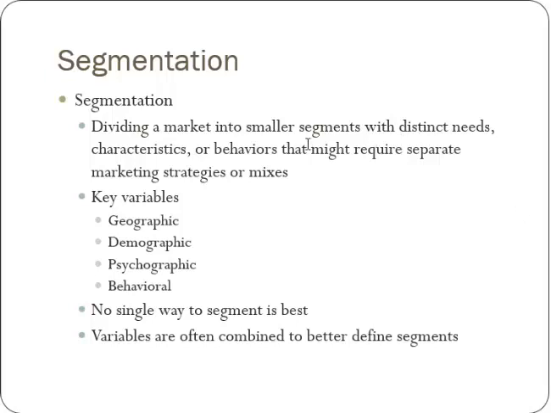Segmentation is the process of dividing a market into smaller segments with distinct needs, characteristics, or behaviors that may require different types of strategies. Some of the variables that are included in segmentation include geographic segmentation, people from the Northeast, people from the South. If it's air conditioning, you have to look at the Phoenix area, and then you have to look at the San Francisco area. It's going to be a lot different demand for it.